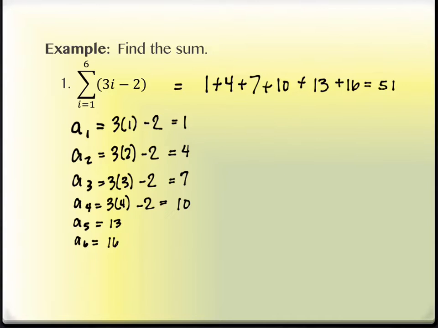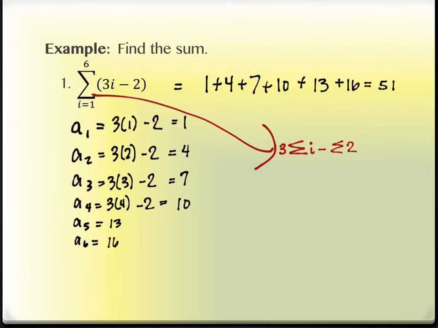What I'm actually able to do with these formulas is break things apart in very much the same way that we do with derivatives and with limits. These are all related ideas. I can take this same summation. It's i equals 1 to n each time, so I'm going to leave that off for a moment because that's not going to change. But I have 3i, so the 3 can come out to the front like a constant multiplier, and the i can be inside. And then I have the summation of 2, and I put a subtraction sign between them. Okay, so I'm breaking them apart.